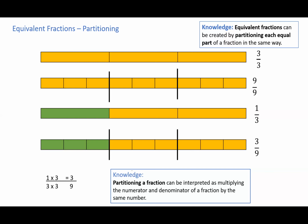Now, the next thing I could do, since it says multiplying the numerator and denominator by the same number, is to go forth and try to do as many visuals as you can. So do the halves, times 2 times 2. And then what would happen if we multiply the numerator by 4 and the denominator by 4, and what fraction would we get? So it's moving from that visual model to that symbolic model, and looking at the pattern. They need to see that if we multiply the numerator and the denominator by the same number, we do get a fraction that is equivalent. It will look different, like 3/9 and 1/3. Visually, it will look different, but it has the same value.